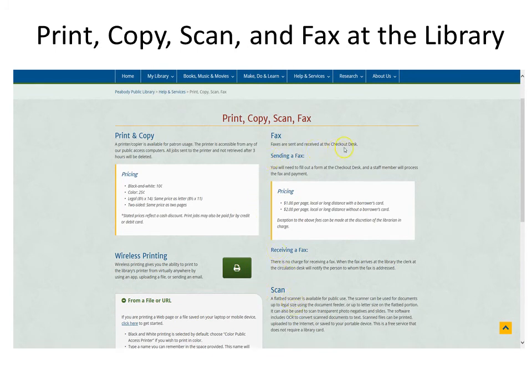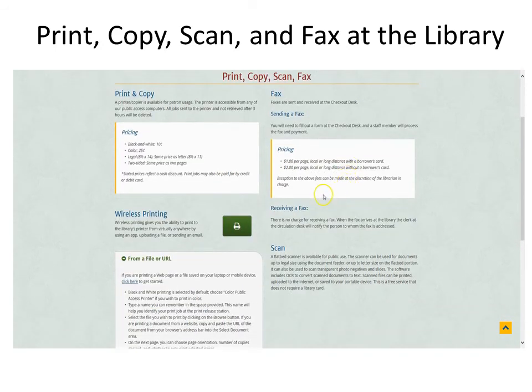Faxes are sent and received at the checkout desk. To be able to send a fax, you will need to fill out the form at the checkout desk, and a staff member will process your fax and payment. If you are a patron here of the Peabody Public Library, it costs you $1 per page for local or long distance with a borrower's card.